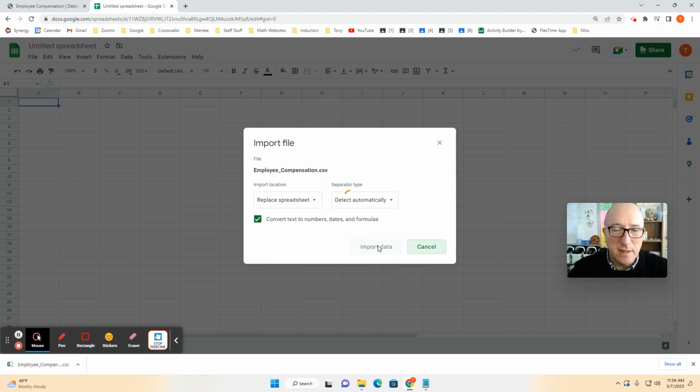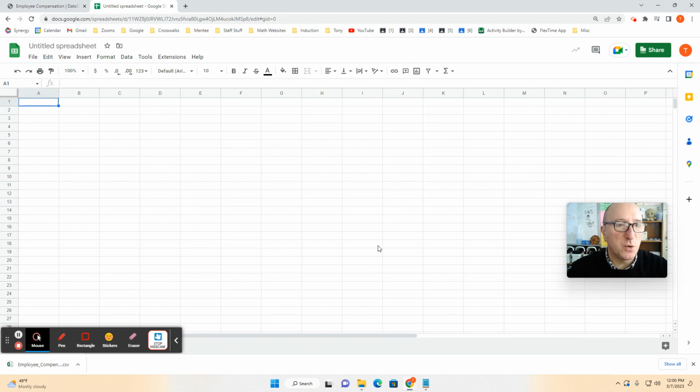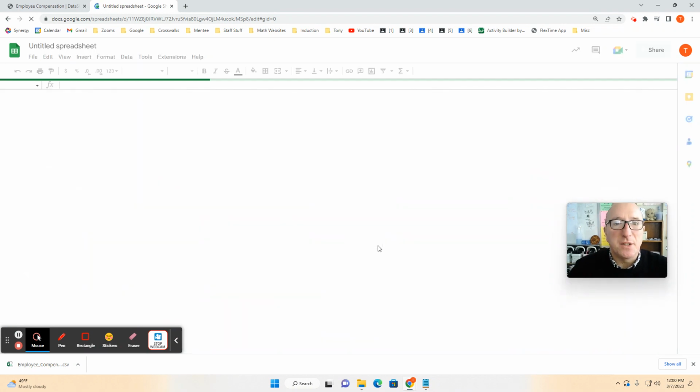The computer is going to proceed to import that data. This will work with any comma separated values file, by the way. At this point, we're away from the city website, and now we're just working with a file of comma separated data, and all these tools and techniques we're going to be doing are entirely generic, and you can do them with any data set that you have.